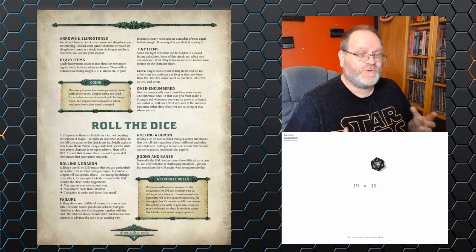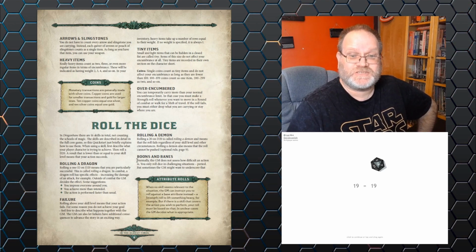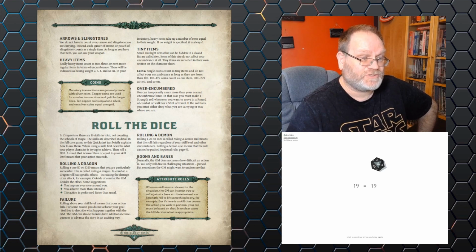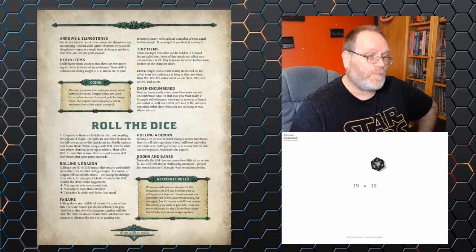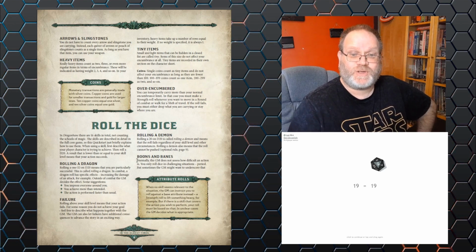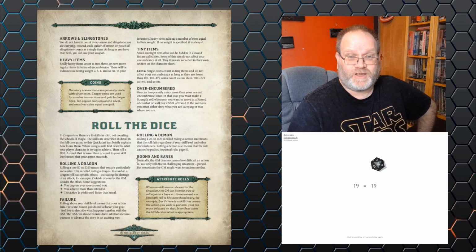The Games Master has boons and banes, which is basically advantage and disadvantage in 5th edition Dungeons & Dragons. Basically, you get to roll 2 dice. If you've got a boon, then you choose the lower of the 2, so you've got a higher chance of succeeding. If you've got a bane, then you're choosing the higher of the 2, because you've got a larger chance of failing.